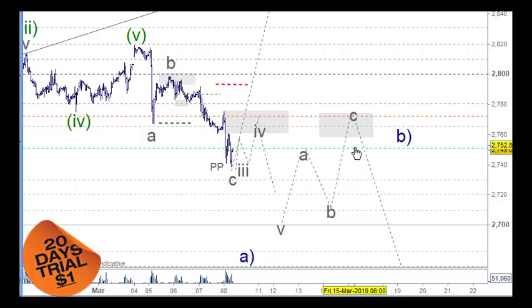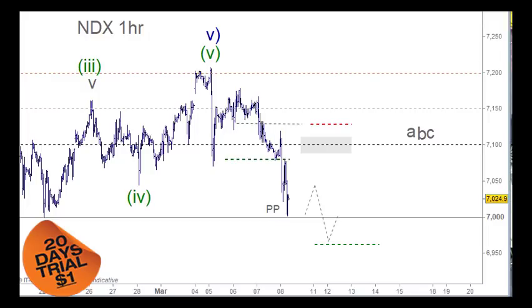Otherwise the short comes in like back over here, and we catch this. You catch this structure down through here, and this will also be the same for the Nasdaq as well. So if we find the tech stocks here, we can look at the same thing again. We can look at the move down here as an A and a B and a C wave here. You can take part profit here on the 7,000. You're going to get some sort of bounce.